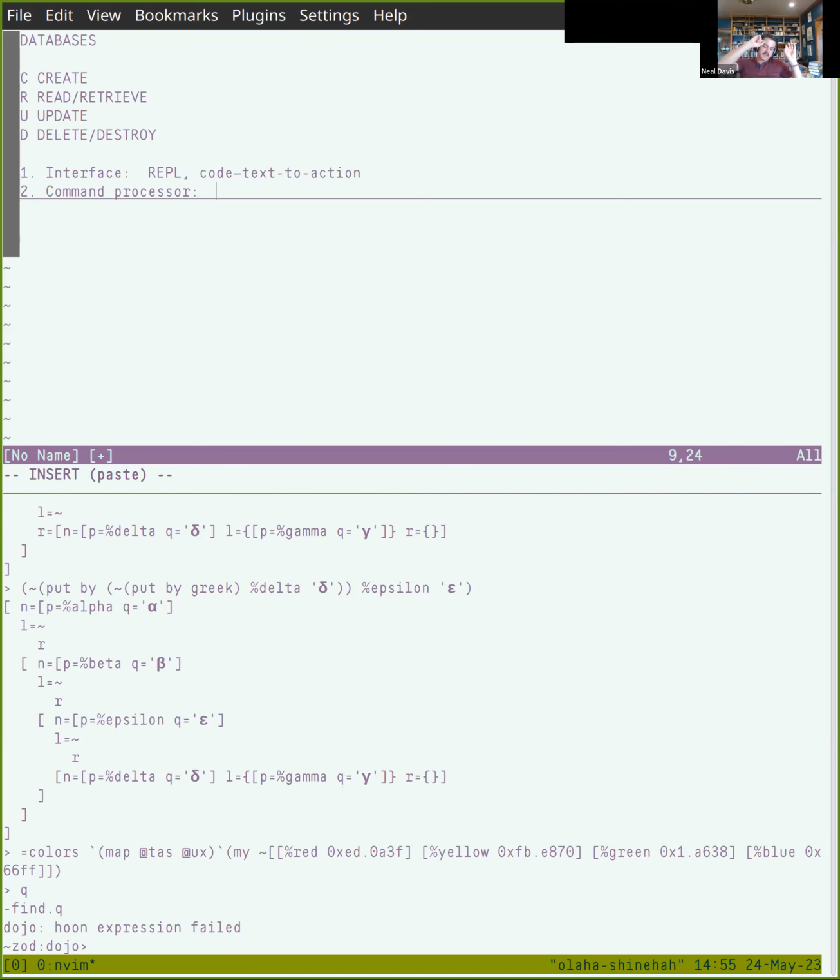Doesn't mean we're going to be writing a shoe sole app, but yes, we are, because ultimately we have to type these things in. We could do it all through generators, for instance. It wouldn't be that big of a deal. Our command processor is basically action to event, right? Like what does this translate to in terms of the internal logic of the system? And then there's the actual database backend, which goes from event to data, and then the data come back out to us in whatever our form.